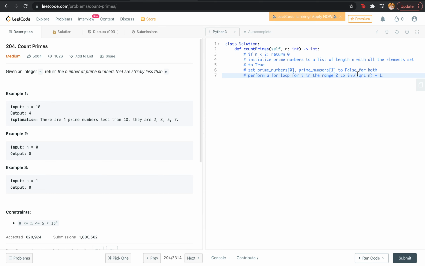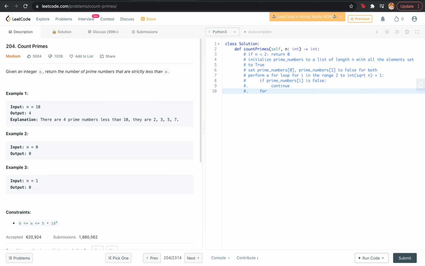So we're doing this to cut the time that it will take to go over the range, and we're going to follow that by saying if prime numbers at index i is false, we're going to simply continue with the loop because we do not have to check the multiples of a number that is not a prime number.